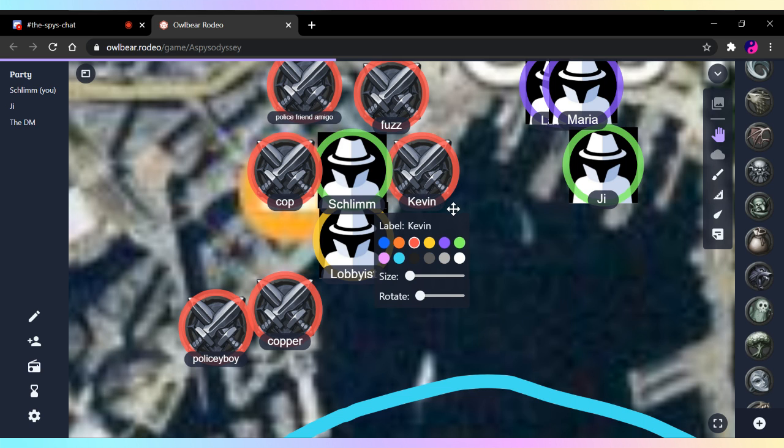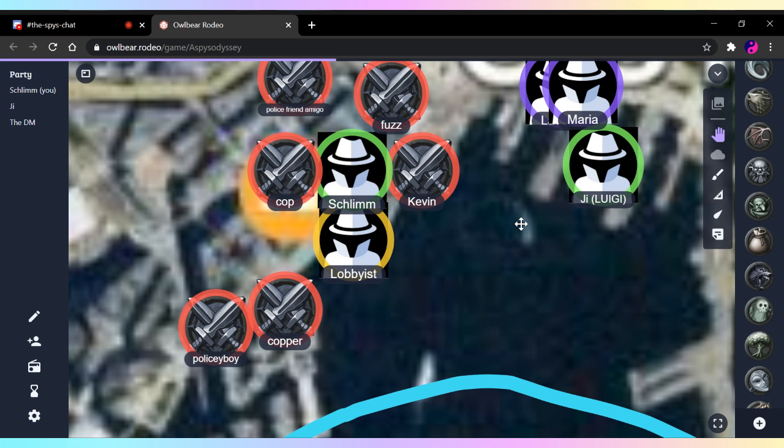Fuzz, Copper, Kevin, Policey boy. Okay. So you two are trapped now. By the way, if you guys try to shoot them, there's going to be more coming. This is a city, and it's full of cops.